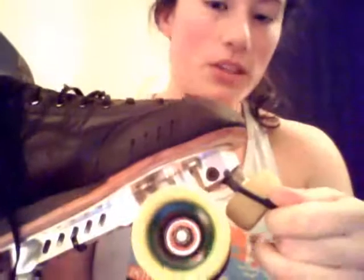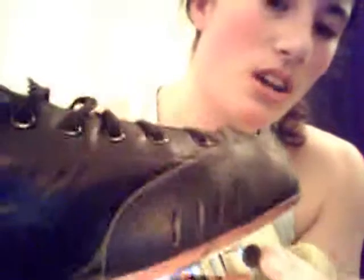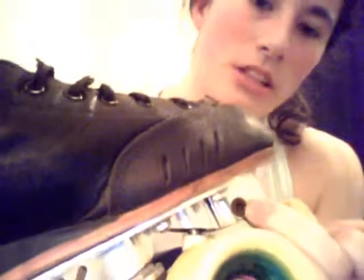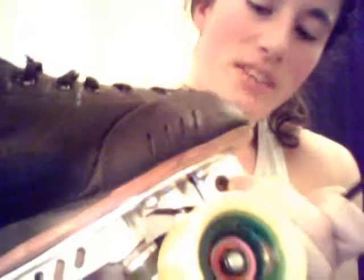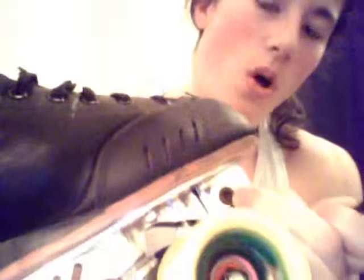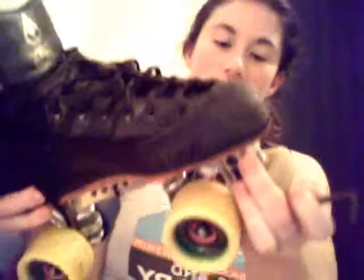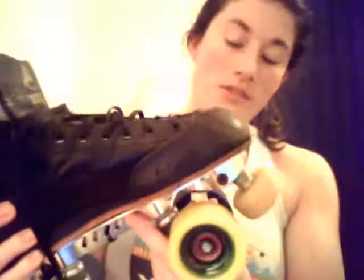I've been keeping a really close eye on this tool. I have not yet tried to loosen my toe stops, so I can't say if it's perfect. But I did find that the bolt right here started to rust quite easily - even just a little drip of water seemed to do it, and right now it's all brown. Our next practice we're thinking of removing the toe stops completely and trying to practice without them - if you want to know why a skater would do that, I suggest you Google it or ask your coach.